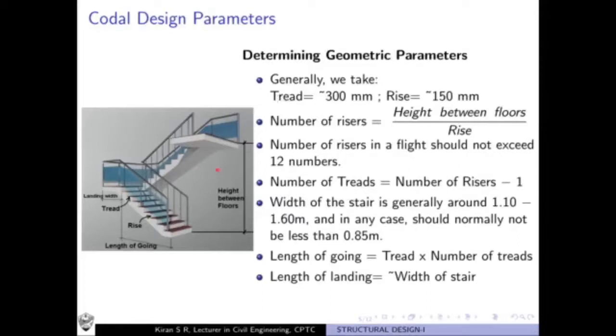First, the staircase, as you know, is composed of different steps, and the steps are designated in terms of tread and rise. As shown here, there is a horizontal surface and a vertical surface also, and they are called by the names tread and rise. If it is given in the question, you can very well take the values of tread and rise, and if it is not given in the question, you can assume them to be approximately 300 millimeters and approximately 150 millimeters respectively.